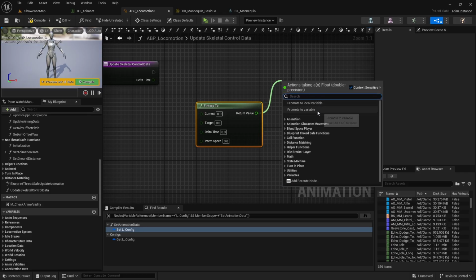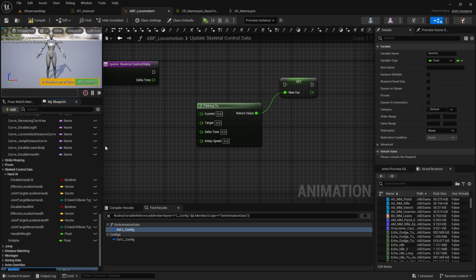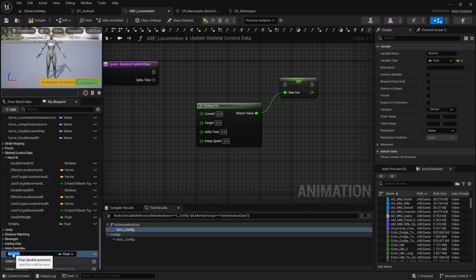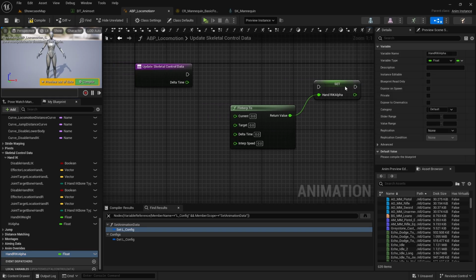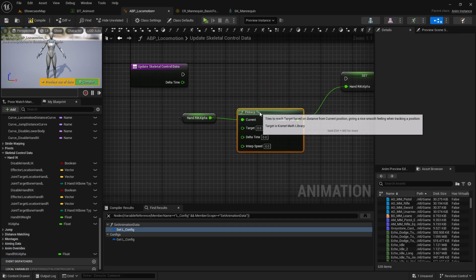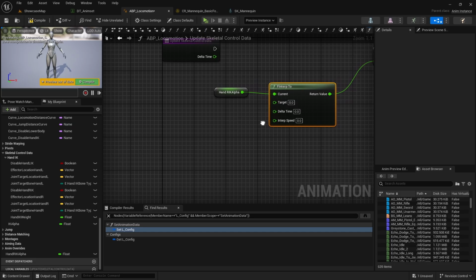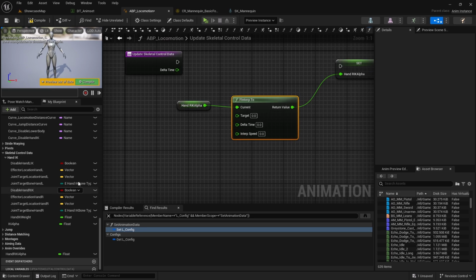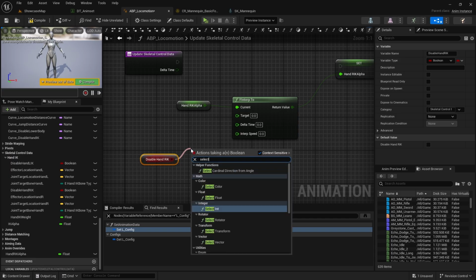And let's promote this to a variable and call it hand R IK alpha, right? And we have to float interp this one to here as the current, and the target will depend on whether we have enabled or disabled the hand IK. So since this one is for hand R IK, I'll get this disable hand R IK and select it accordingly.